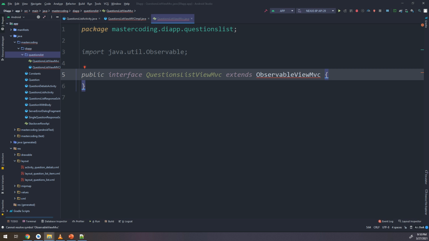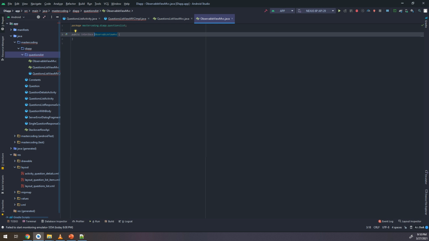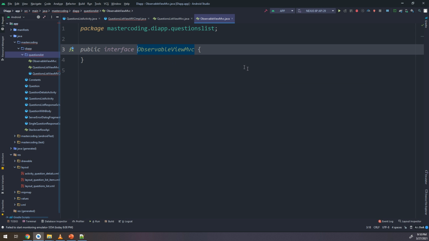This is called MVC views. This is the observable MVC, and it is an interface. I will implement it, create an interface, and I will create this interface MVC, passing the listener type.